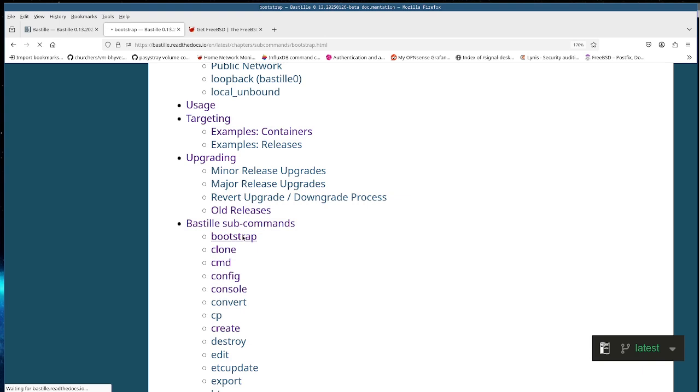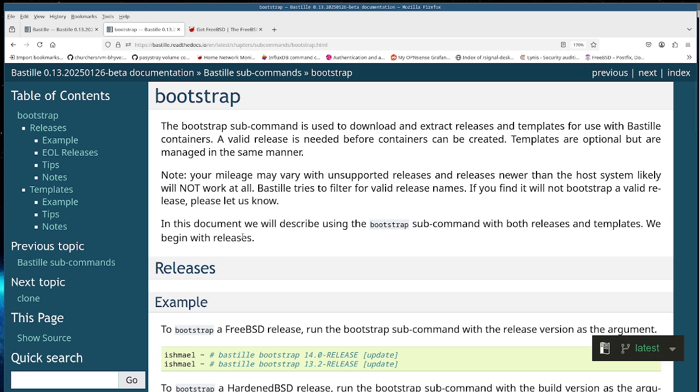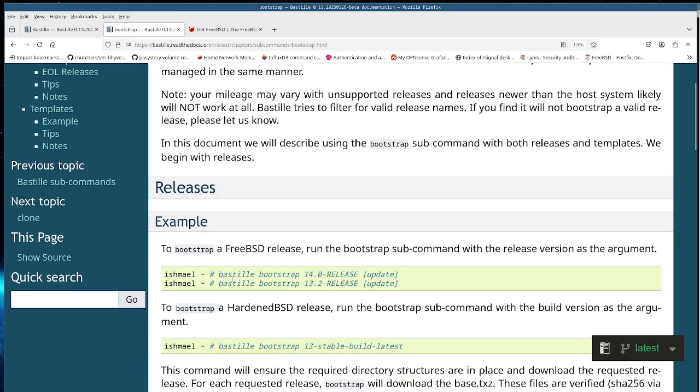just like you have to have an ISO to build a FreeBSD system or a FreeBSD VM, to build a jail, you have to have a release. The process to get a release is called bootstrapping. Bootstrap, simple command, Bastille bootstrap, then the name of the release.